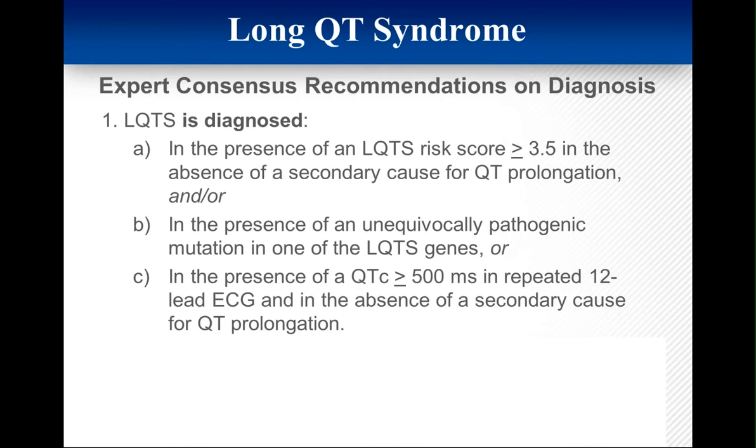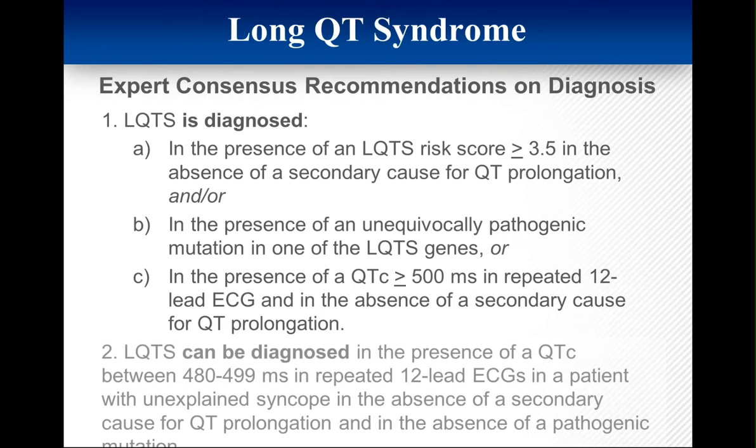Or we have a pathogenic mutation that's irrefutable, then they have a straight line to the diagnosis of long QT syndrome. Or if we incidentally come upon a patient who repeatedly has a QTc above 500 milliseconds, and again, we can't blame it away. We're tempted to render the diagnosis at softer QTc criteria, as shown here with the 480 to 499, but know that when we do it in this setting, there is going to be a significant number of false positives and erroneous diagnoses, and we'll touch on that shortly.